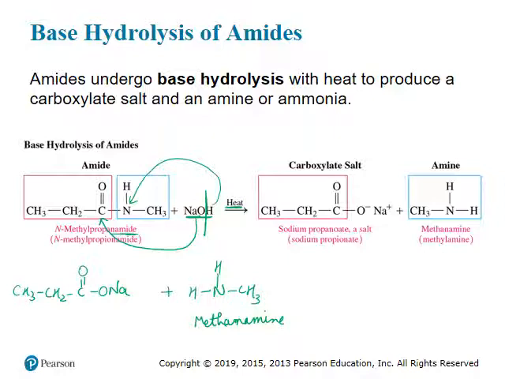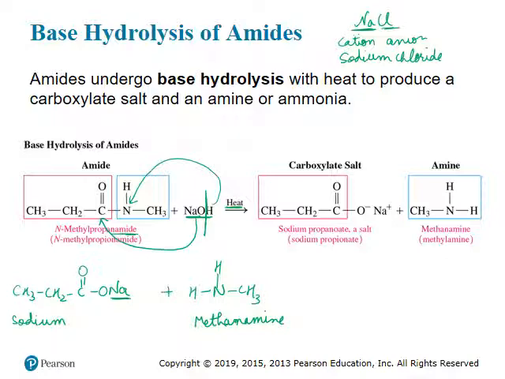How do we name this salt? If you guys remember, we did this in carboxylic acids as well. You can also go back and rewatch that video. But if we were to name this, always pick the example of the simplest salt, which is NaCl. NaCl is sodium chloride. How did we name it? We named the cation first and then the anion, right? The anion here is chloride. So the name was sodium chloride. Let's follow the same rule. Let's name the cation and then the anion. The cation here is sodium.